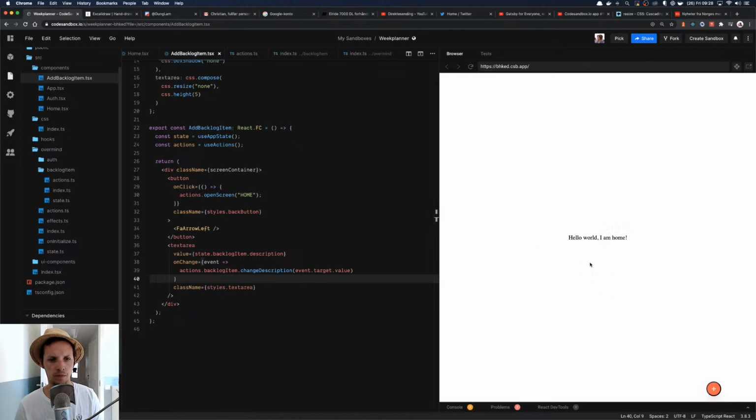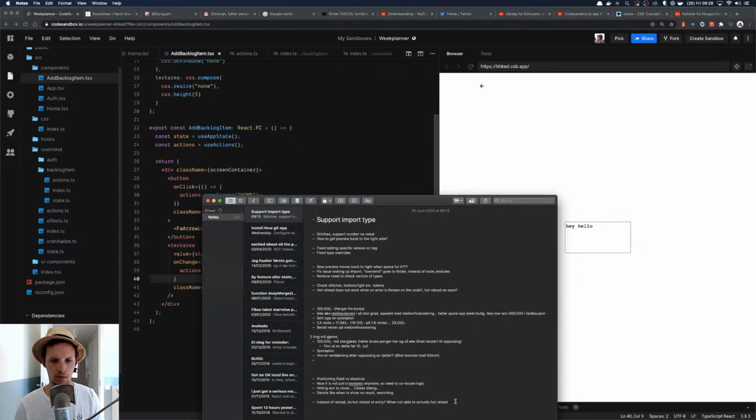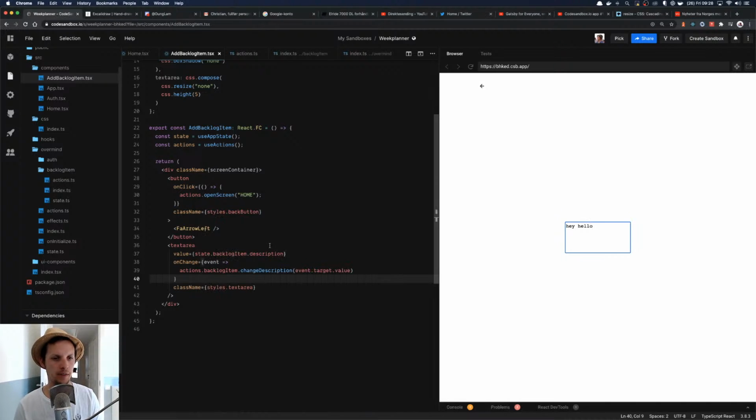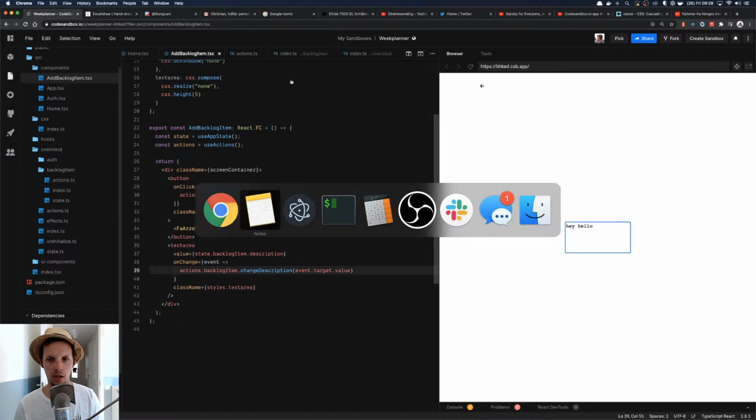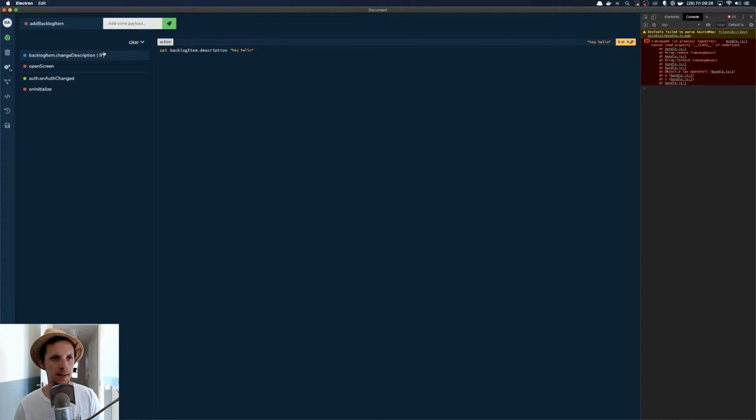That's interesting though. Why did I have to refresh to get that running? Okay, cool. I'm just going to note that adding an event handler requires a refresh. That's a CodeSandbox thing. But anyways, we are typing text there. We can see that we are getting our actions in here and it's updating the correct state.